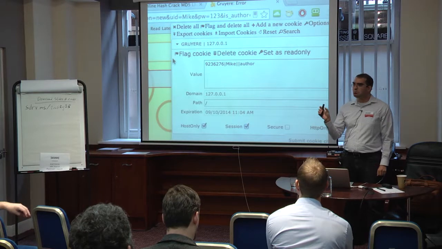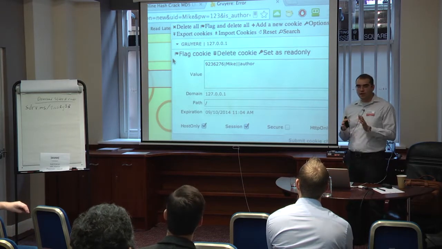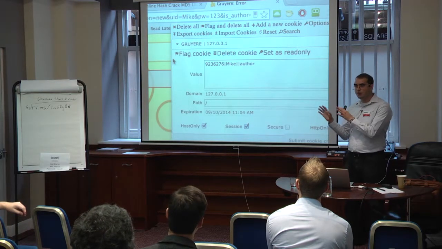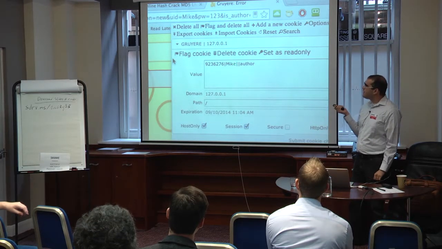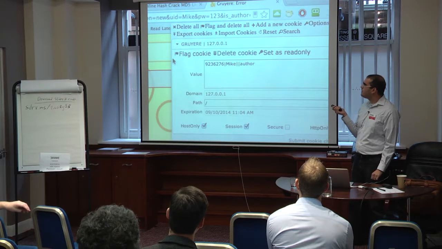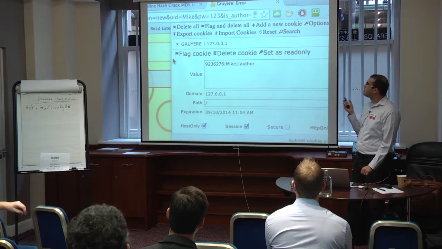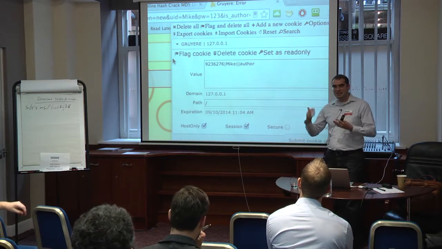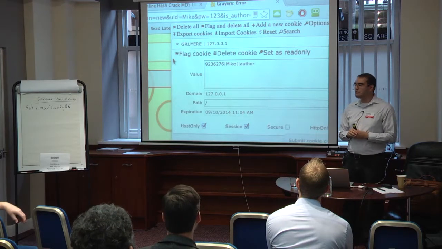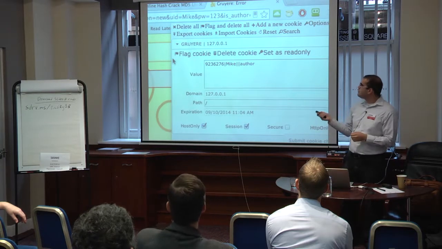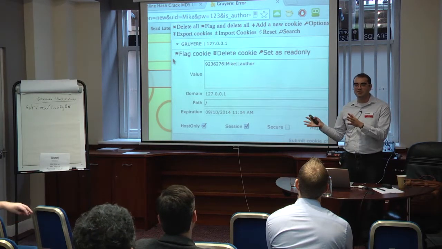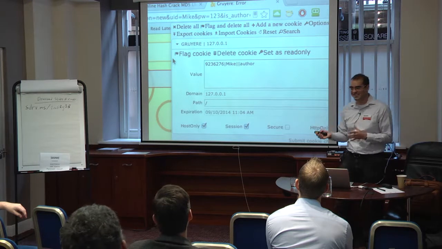There's a number, which looks pretty long and random, so there's a good chance it was generated on the server and it's to some degree secure. But then it has my username, this weird pipe in here, a couple of pipes, and then it says author. Well, again, this lends itself to experimentation. What if we change this number? What if we change the username? What if we change this to administrator? Are interesting things going to happen?